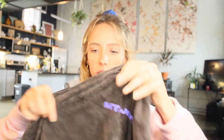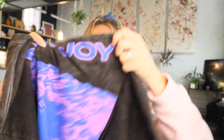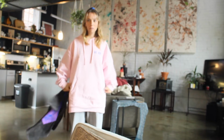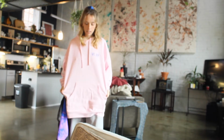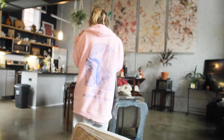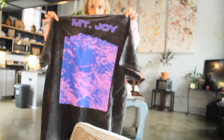It's kind of like this acid wash, stone wash, I'm not quite sure, t-shirt. He got this one in an XL, and it has a little Mountjoy hit on the left chest pocket like this one. And then it has, here, hold on. I don't know if you can see me or hear me, the audio might be terrible, but this is the sweatshirt. This is the back of the sweatshirt. Yeah, I love this. And then this is the back of the t-shirt.